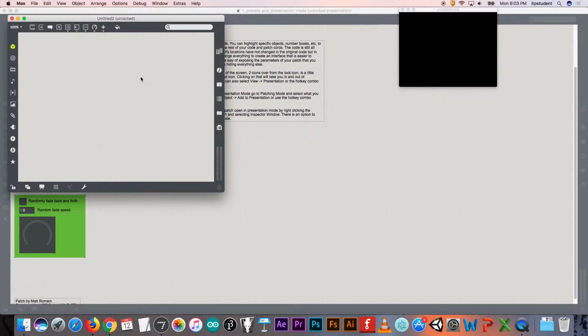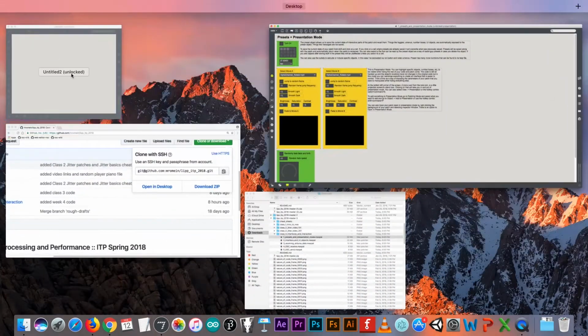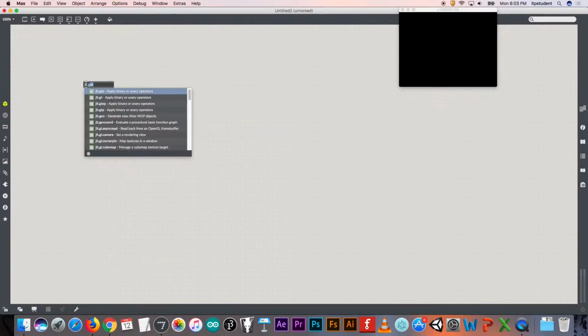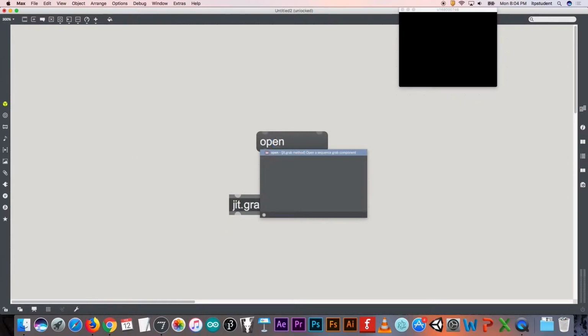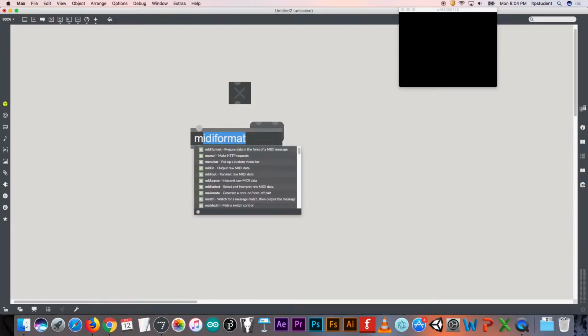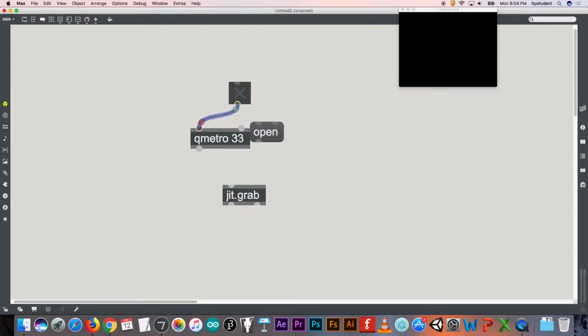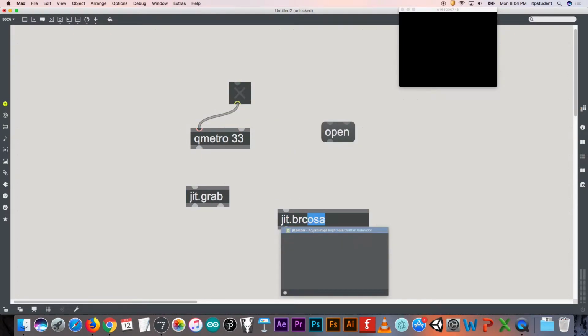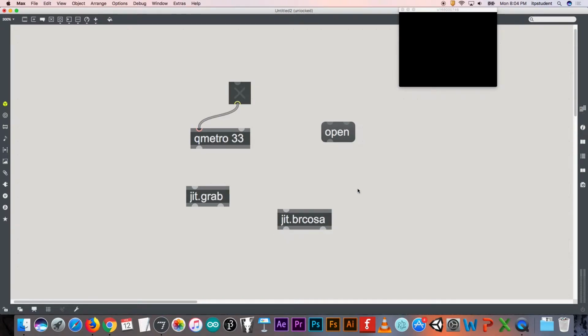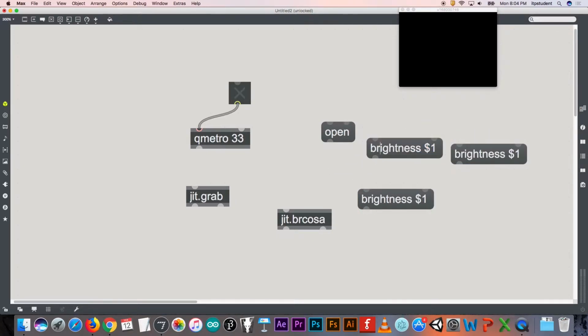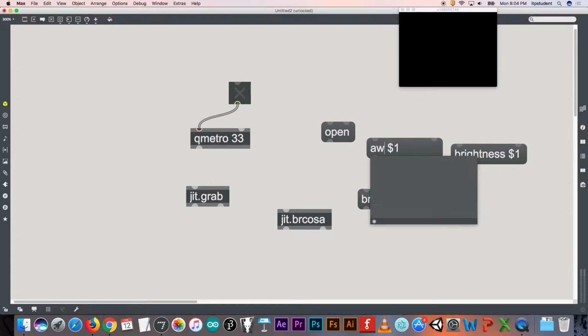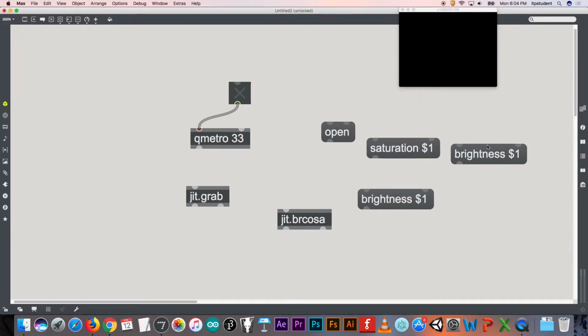And if I made a really simple version of this, just to demystify things, it would just be like jit.grab, zoom in, open, toggle, Q, metro, jit.brcosa, and brightness, saturation, contrast, float, float, float.